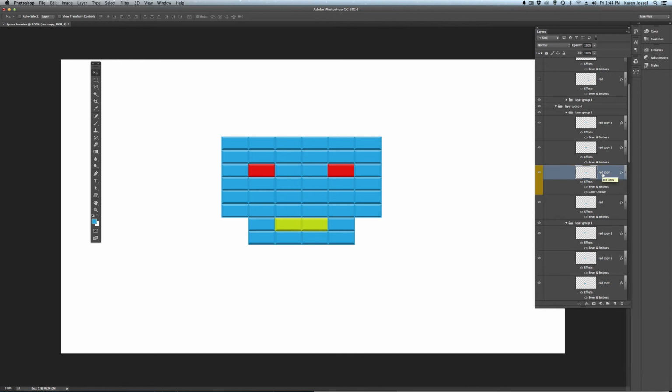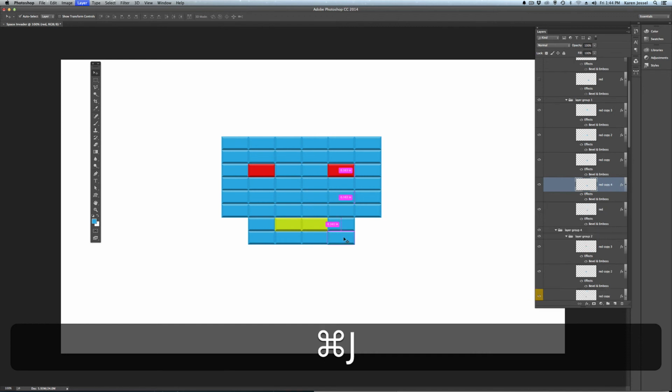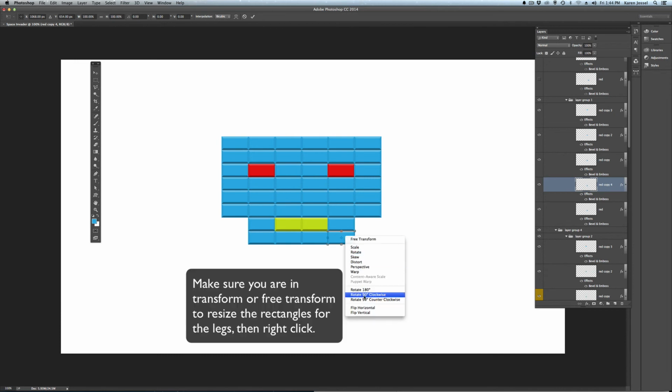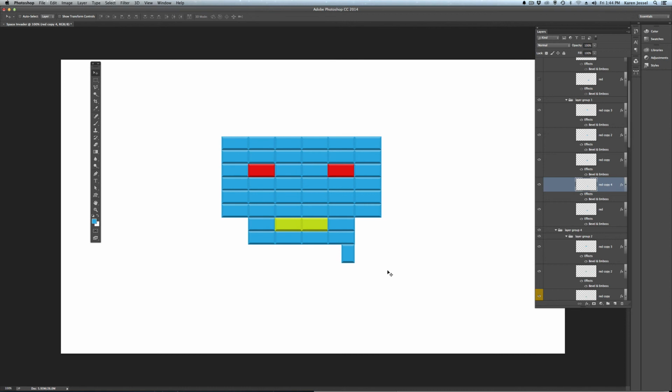And now I want legs, so I'm going to go here, click, up, Control click. I'm going to go Command J, and I am going to right click, rotate clockwise, bring this down here, right there to the edge, and a little shorter. So there's that one. I'm in the move tool, yes. I'm going to move it there. Here's this one. I'm going to leave it like it is.